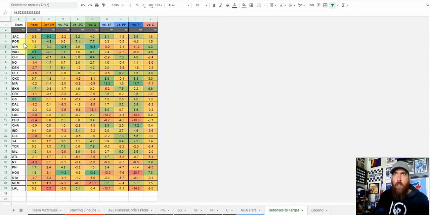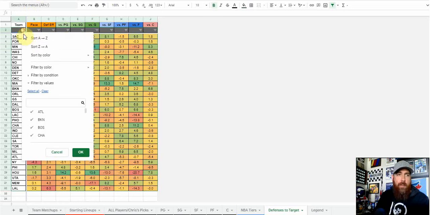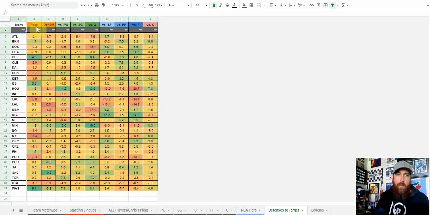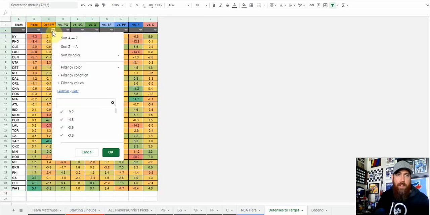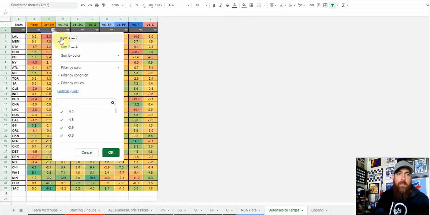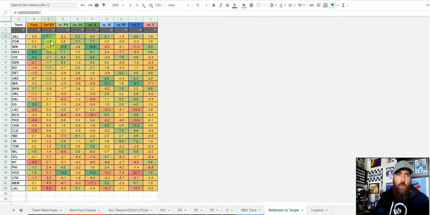If you create your own copy of the cheat sheets and want to start sorting columns, or making your own tabs to do some of your own analysis, you can definitely sort this different ways. You can sort by team, you can sort by pace. I like to just sort by defense, low to high here, just to show the bad defenses at the top, and then kind of dig into which positions those teams are the worst at. Like I said, for instance, with Minnesota, we're looking to target guards. They're a lot better against forwards. So that's one thing that I added.